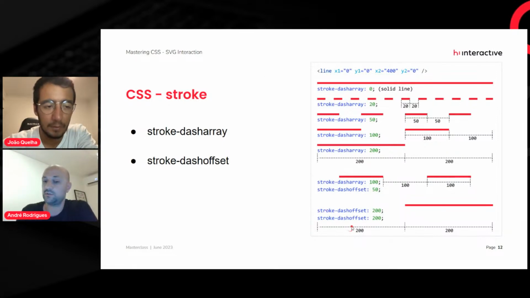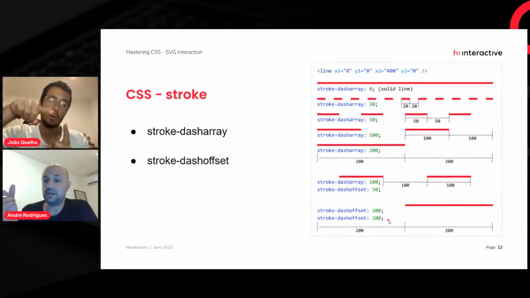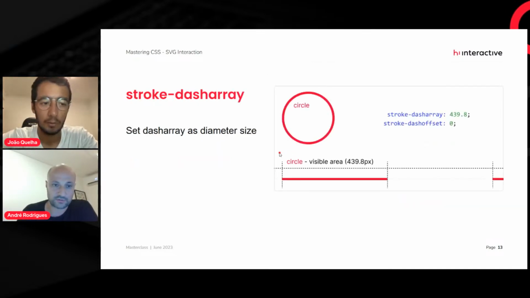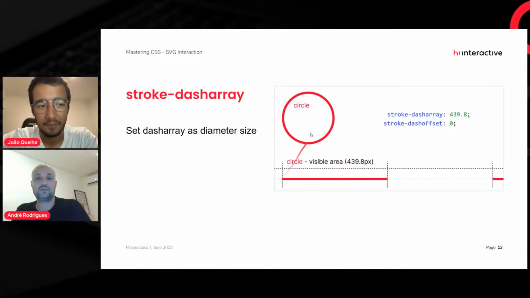So when we are animating this dash offset, we are changing the position of our stroke. I will give you an example. So dash array, as you can see here, is the same whether we are setting a straight line or a circle.